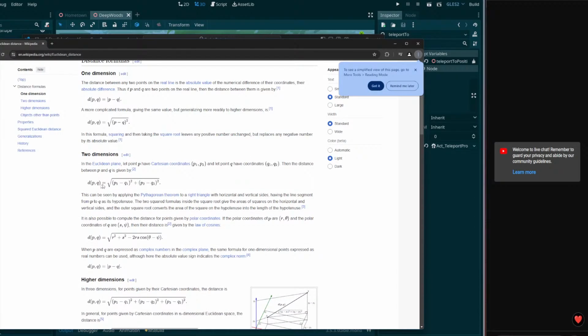Okay, so here's a 2D explanation for it. It's the x-axis of point 1 minus the x-axis of point 2, square that, plus the y-axis of point 1 minus the y-axis of point 2. You square that, add it, and then square root it again.